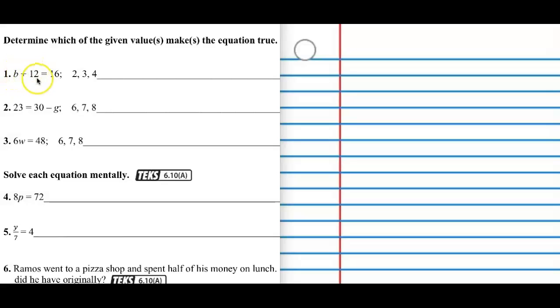So this variable plus this number. This number is by itself. It's not multiplying a variable or anything. It's by itself. What do we call a number in an expression that just stands by itself? Very good. That's a constant. That's exactly right.